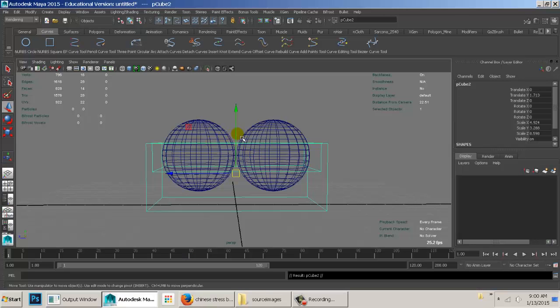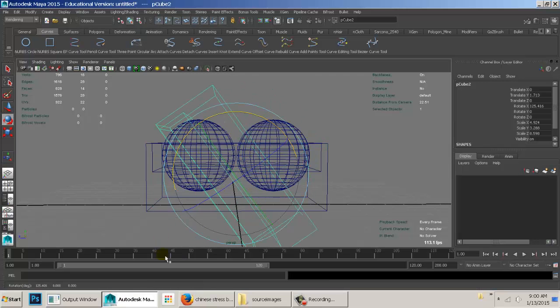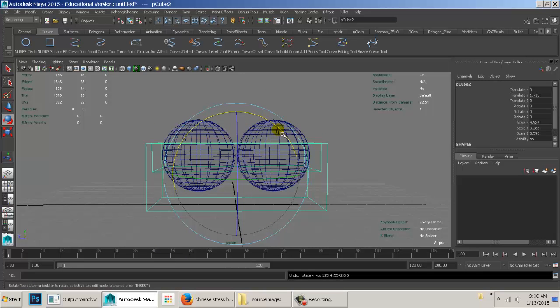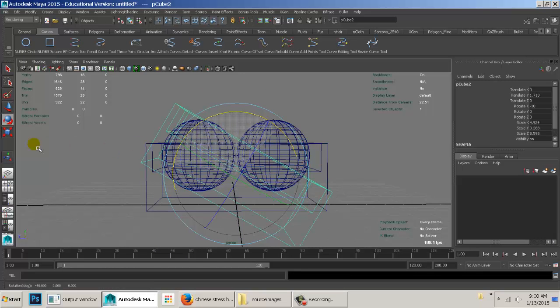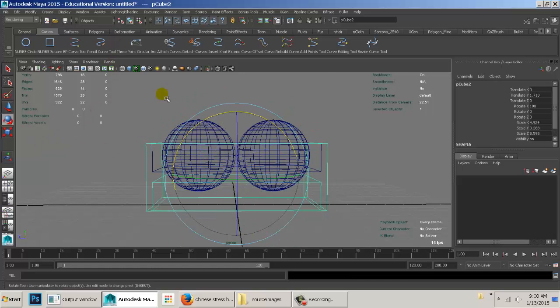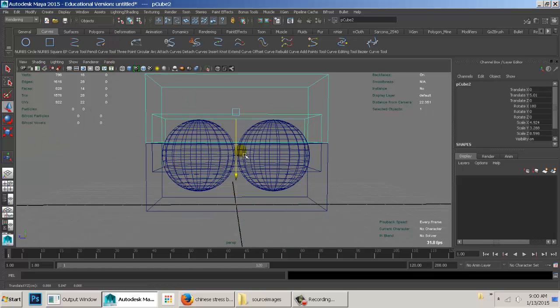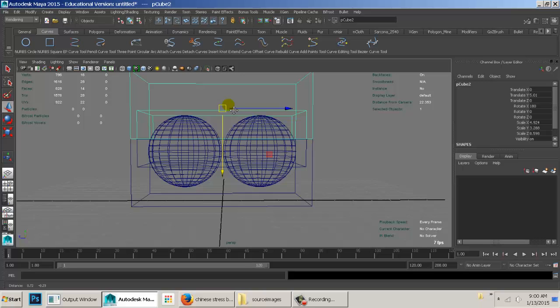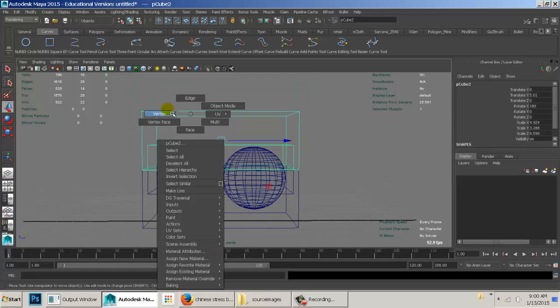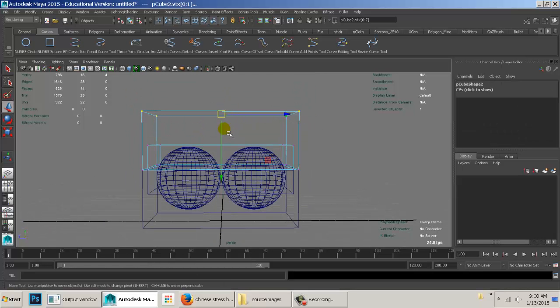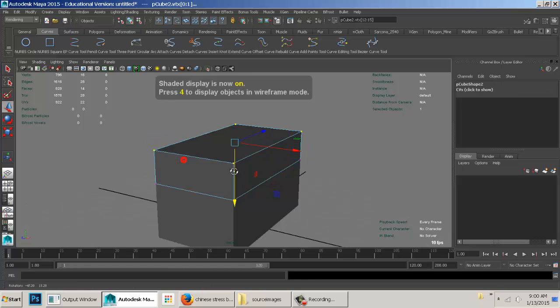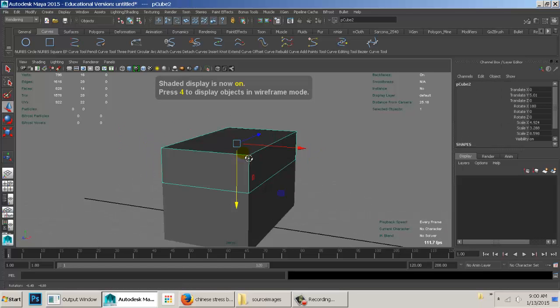So I can just duplicate this, and I'm going to rotate it around 90 degrees, and if I hold down the J key, there we go. And I can go to the move tool and move it up. And then I'm just going to go to my vertices and grab these guys and pull them down. Just until they're about, there. Then I can grab all of those vertices and maybe scoot them up a touch. Doesn't matter how you get there. That's what I want you to do, is just create those two shapes.